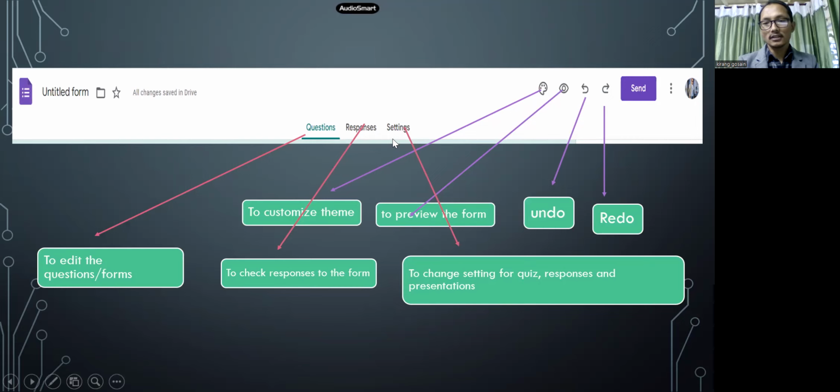By going to settings, you can change the settings of quiz, responses, and presentations. Likewise, we have the theme palette here. You can click on it and change the theme or color. We have preview. If you want to see your form before distributing it to the audience, you can click here. Next, we have undo and redo. We'll be discussing these things in detail in coming slides.